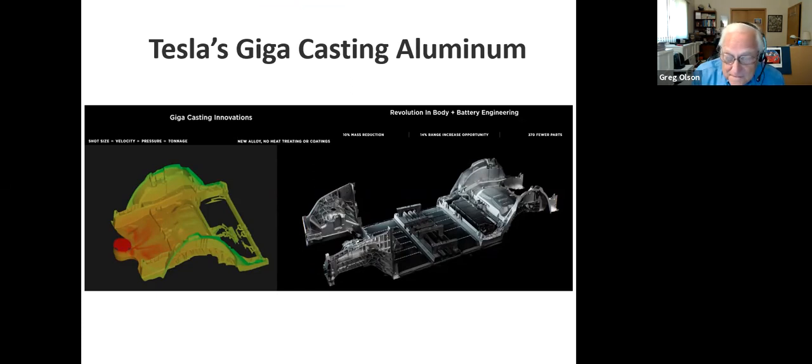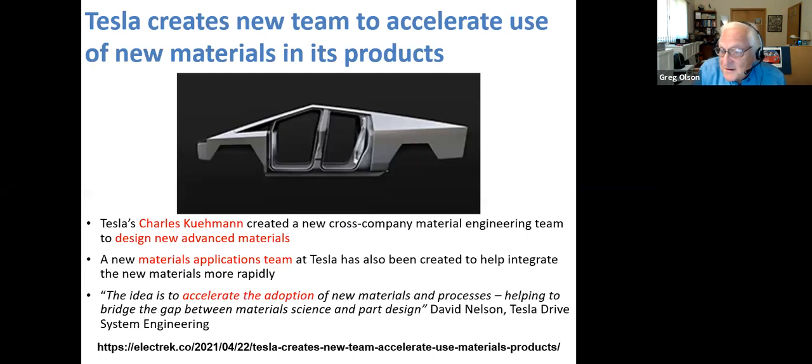This could well be the greatest innovation in lightweight automotive technology, to build cars by this kind of high scale die casting. The most recent development, just announced recently, is that Mr. Musk is a strong enough believer in this new technology that in addition to the 2 materials groups that Charlie has at the 2 companies, they have now produced a new group at Tesla, the materials applications team, to accelerate the adoption of these design materials.